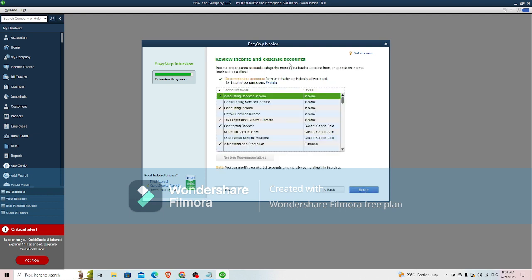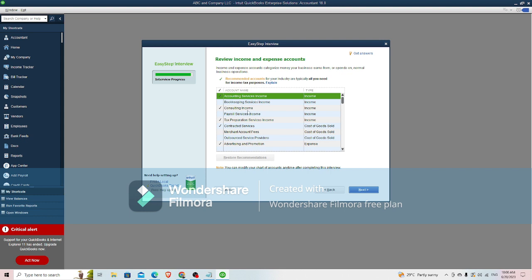Then review income and expense accounts. These are the accounts that will be shown in the chart of accounts for you to use while recording transactions. So check the accounting service income. I will use this accounting service income.